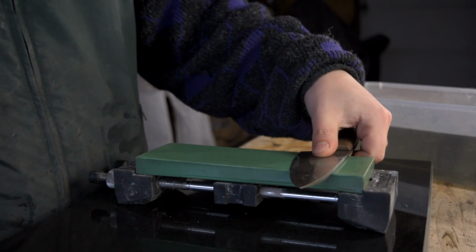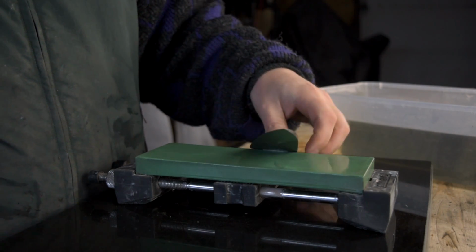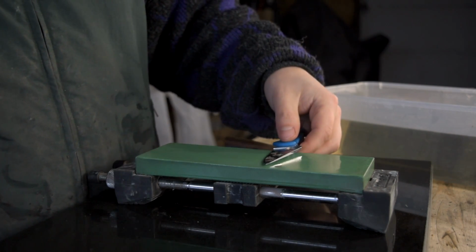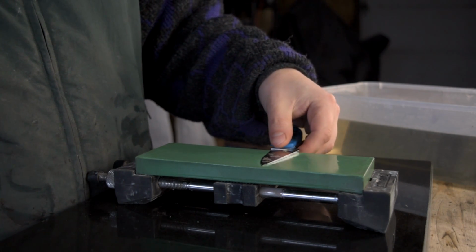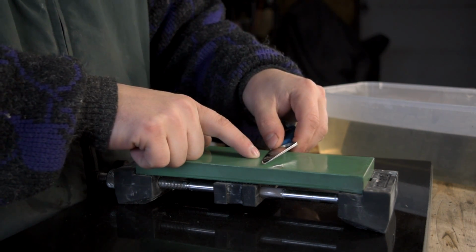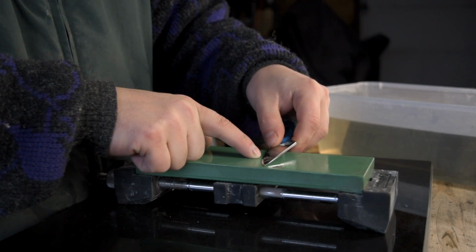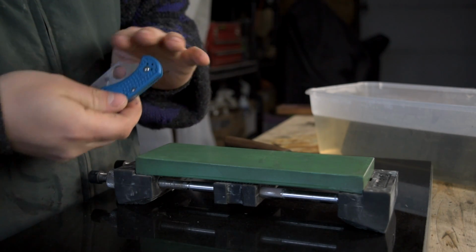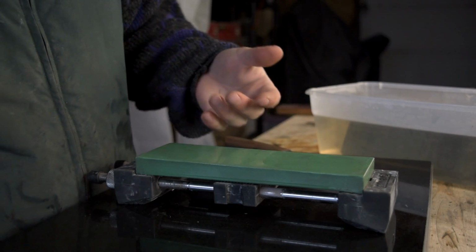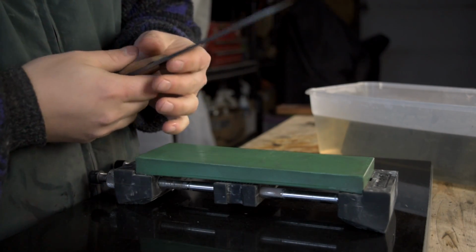That is to lay your blade flat on the stone, like so. If you have a pocket knife, you can do it exactly the same way. Lay it flat on the stone. Tip up your blade until the shadow disappears under the very edge, the very apex of your blade. Once that shadow disappears, it means that bevel has laid flat on your stone, and you want to try to hold that angle, try to maintain that angle at that point.